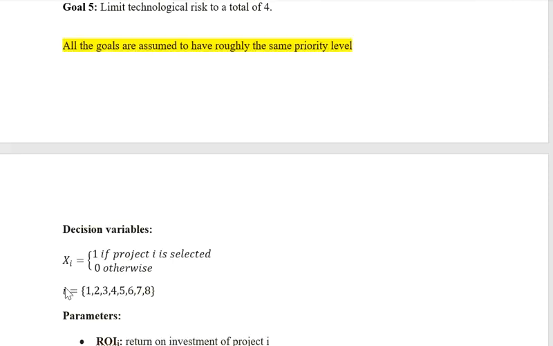Okay, so first of all, we define our decision variables. Xi is binary, equal to 1 if the project is selected and 0 otherwise. This is very similar to the last problem we did last tutorial.